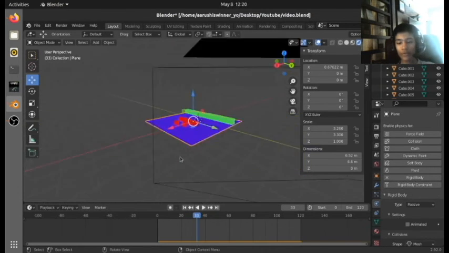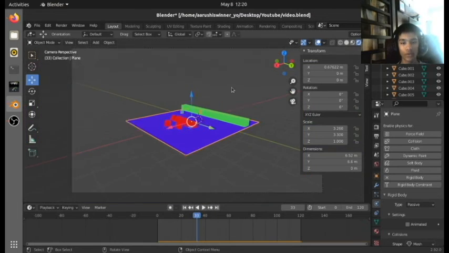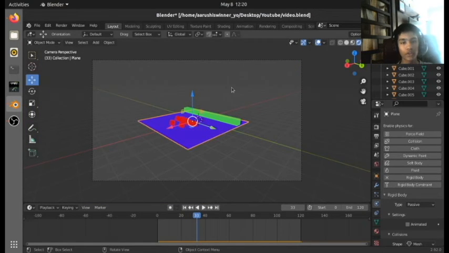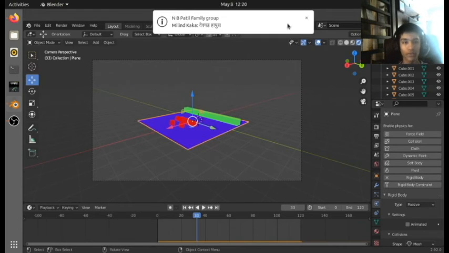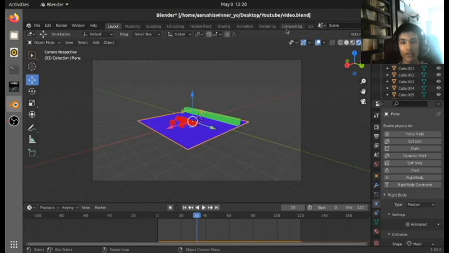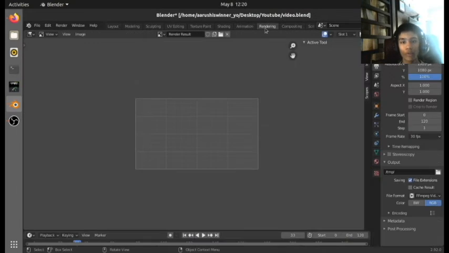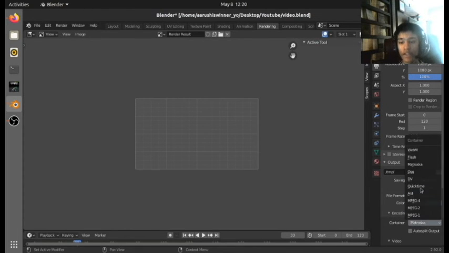Now before we do anything for rendering this composition, we're going to go in the rendering. We had selected FFmpeg video. In the encoding, we can select any of our extensions.